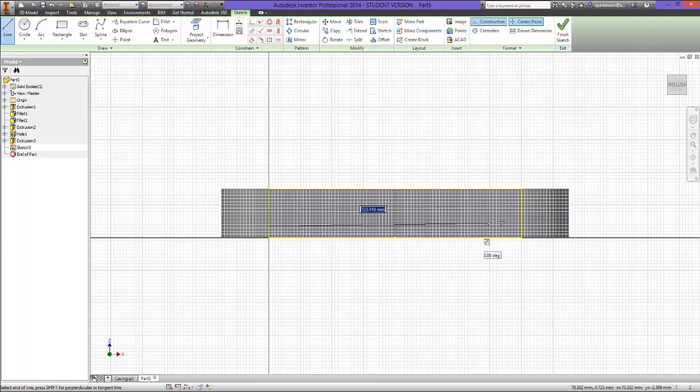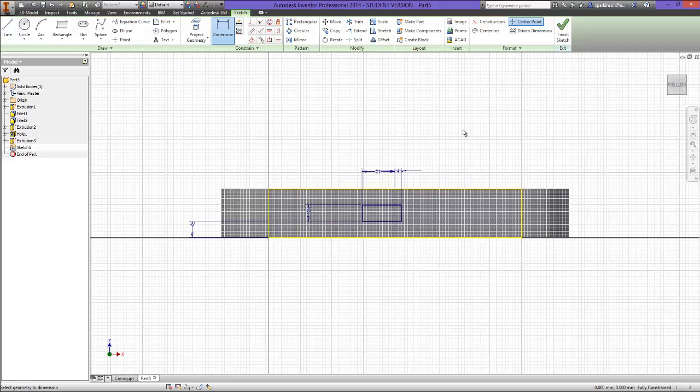And then I'm just going to put one simply straight across there anywhere, because I can dimension that. And I know that I want that construction line to be 10 from the bottom. So I've put that in there. Unhighlight the construction line, and I'm going to put in a rectangle. And again, I'll simply put any sizes in. Make sure it's locked to your construction line that you've just created. And I can get my dimensions. So I know from my designs, the centre line there, it's 21 millimeters, and from the edge here, it's 4 millimeters. Okay. And the size I want mine to be is 10 millimeters.